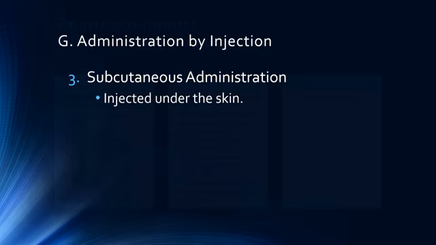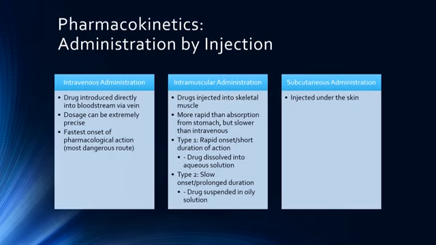Subcutaneous administration: a drug is injected under the skin, and then it's absorbed through the tissues that way. Very few psychoactive drugs are done this way. Usually subcutaneous injections are done for localized anesthesia, that sort of thing. Oftentimes, for example, they will inject a little bit of lidocaine under the skin where they're planning on putting an IV in order to make that less painful. So here's a quick summary of the three different kinds of injection. Intravenous, intramuscular, and subcutaneous are all three different ways in which drugs can be injected.